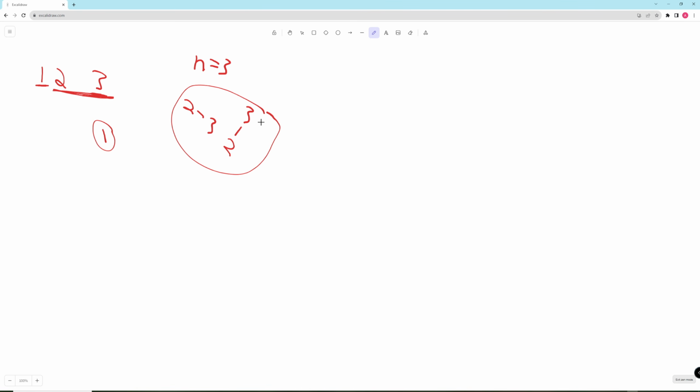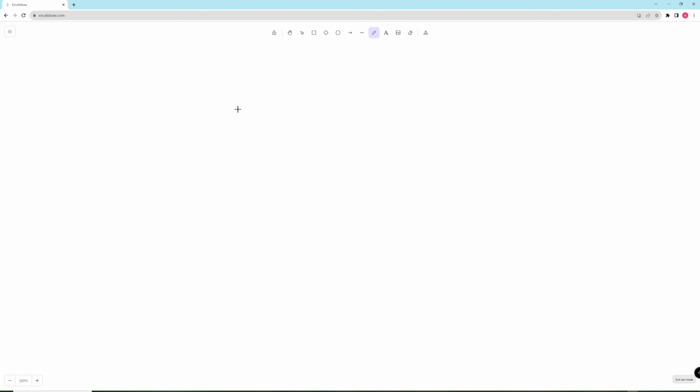For the right side, we need to recurse down and get this part. So let's redraw all this and explain it one more time in a better way. If we have 1, 2, 3, essentially we're trying every single root, and for each root we recurse down, get all the left and right combinations, and then add those to the root. So once again, if 1 is the root, we have 1 here. Now we need to recurse. The left is nothing, so that's just a null node, and the right is this part.